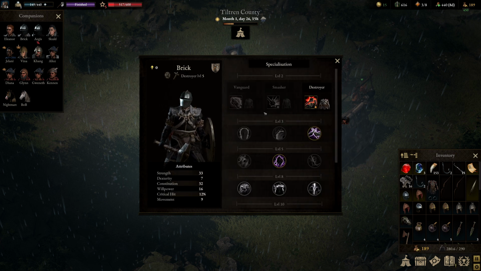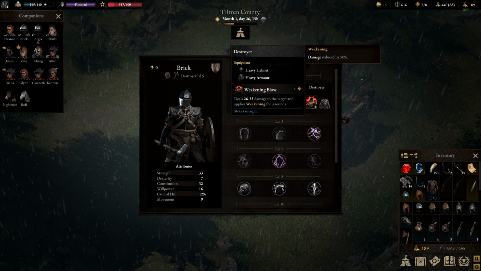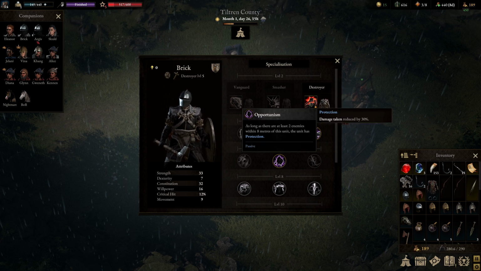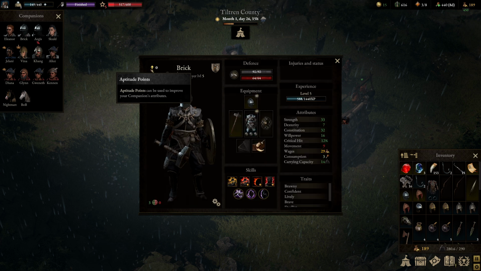His abilities as a destroyer are Weakening Blow, so he can cause a person to do 50% reduced damage for 3 rounds. Every time he engages, he gains a Valor point, and if there's at least 2 enemies within 8 meters, he has protection. So just 30% damage reduction anytime there's 2 enemies around. Pretty good.